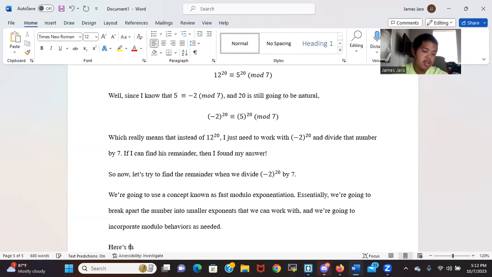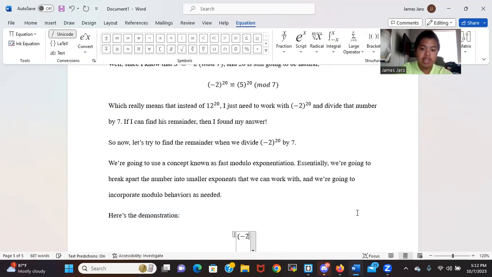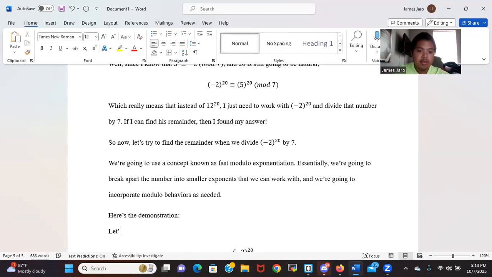And here's the demonstration for this. So let's work with -2 to the 20th. Well, again, still got no calculator. I got a Pokeball though, so we'll catch them all eventually. But aside from that, I don't got anything here that would help me calculate this aside from my noggin. So let's hope my noggin remembers how to do this. Maybe I don't remember how to multiply -2 20 times, but what I'm going to use is some laws of exponents. Let's use laws of exponents for a second.